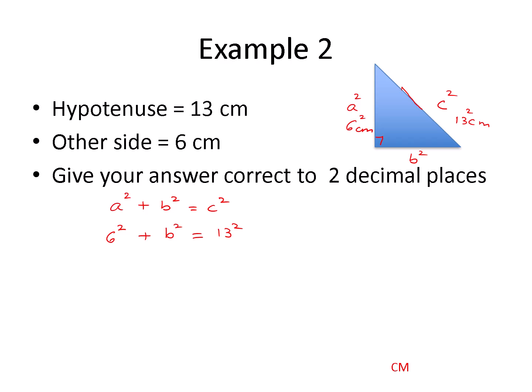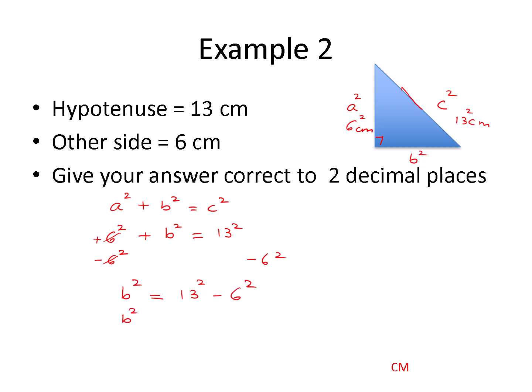I will use the rearranging method. I will go inverse. So this is plus 6 square. Inverse will be minus 6 square. Get minus 6 square on both the sides. Now you can see plus 6 square minus 6 square is nothing. You are left with 0. This side you are only left with b square. So get the b square down. Equal 13 square. Write it neatly. 13 square minus 6 square.